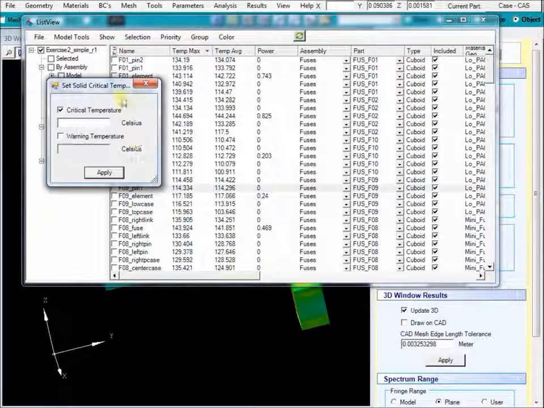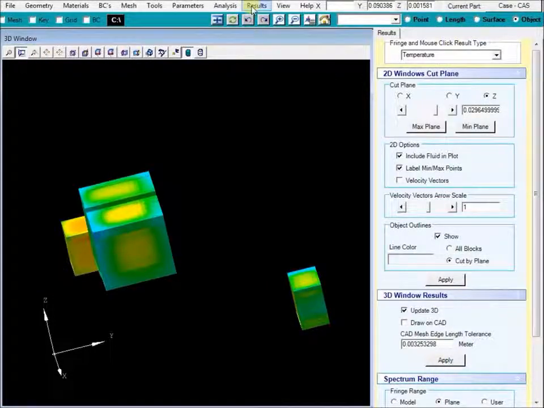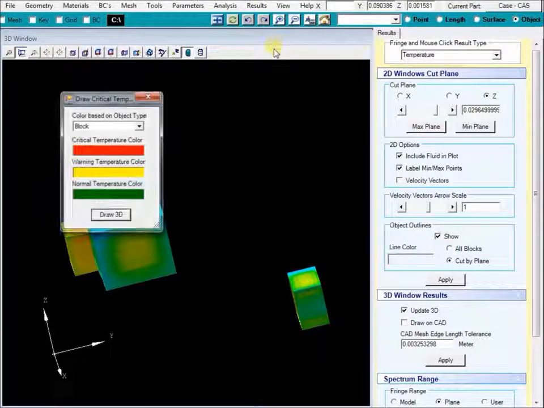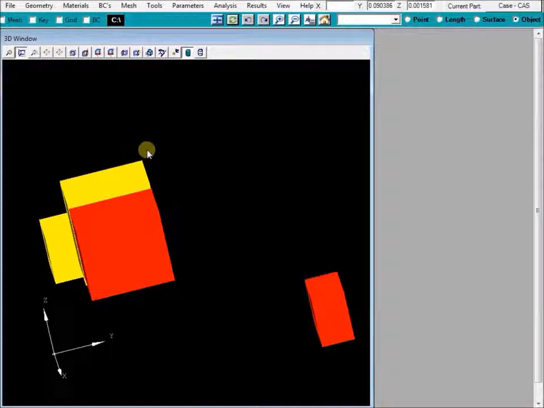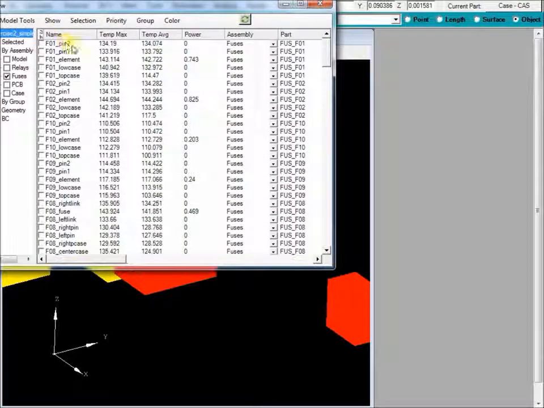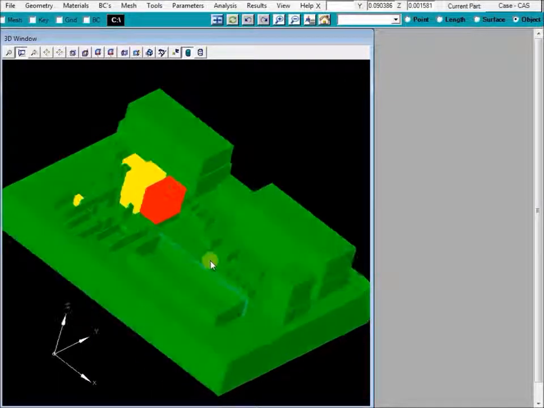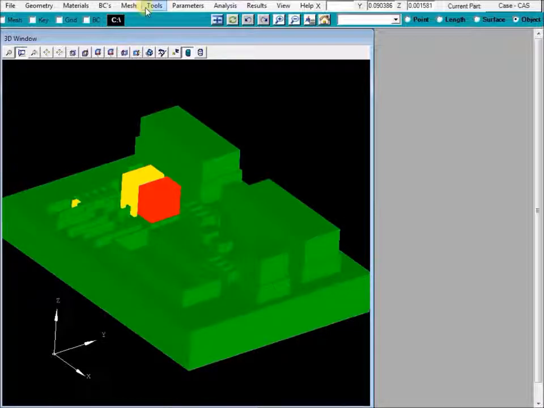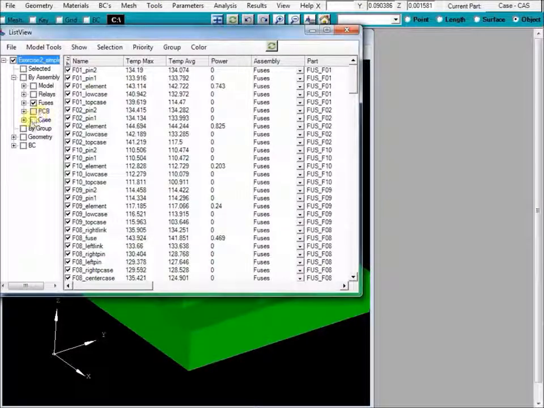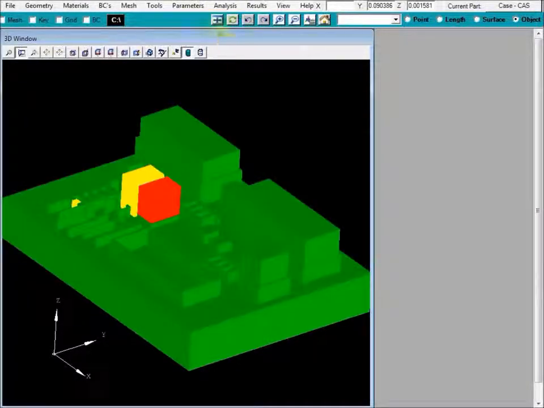Another tool that we have that's kind of cool is you can set critical and warning temperatures of any component. And by doing that, you can then draw a plot of that, and we can color things red, yellow, or green, or whatever colors you want. And instead of just looking at your hotspot as being wherever the hottest component in your model is, it will actually show you red being the warning spot. So you may have a component that is fine up to 180 degrees, something else that is going to fail at 125. So if they were both at 130, you don't care about the one that's going to 180, but you certainly do about the one that's going to 125. So this allows you to look at what you have.